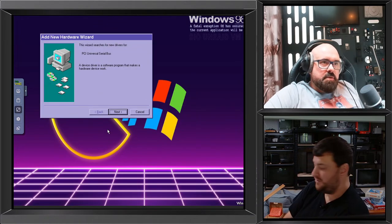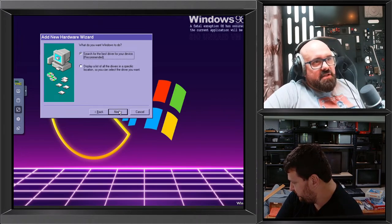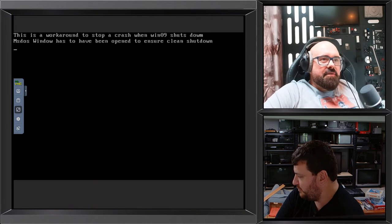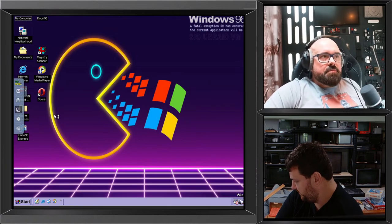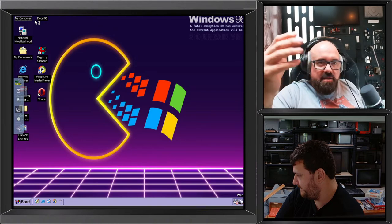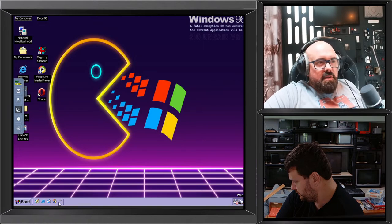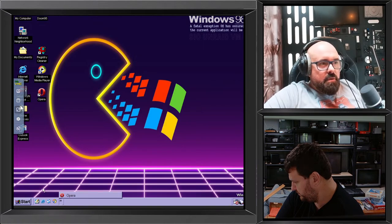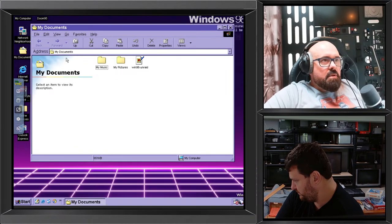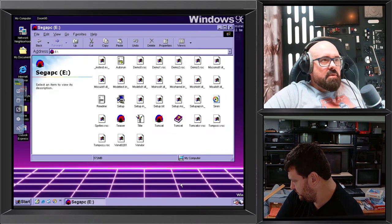New hardware found. Well, this should be interesting. I don't think it's going to find USB 3.1 for the drivers. So yeah, don't worry about that black screen that flashes up. I had to make it do that because of the graphics driver I used. Otherwise it kind of went a bit weird. And there we have it.